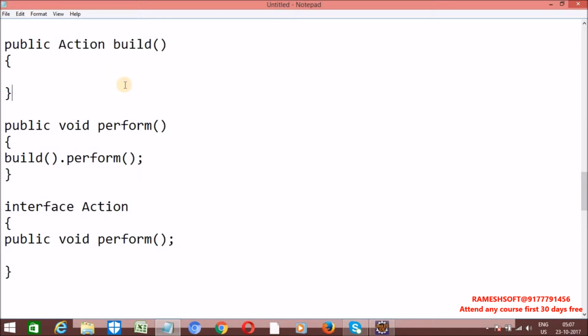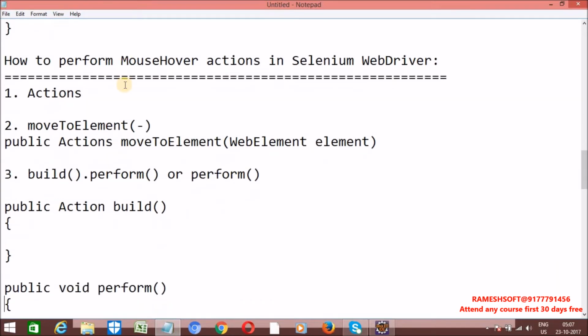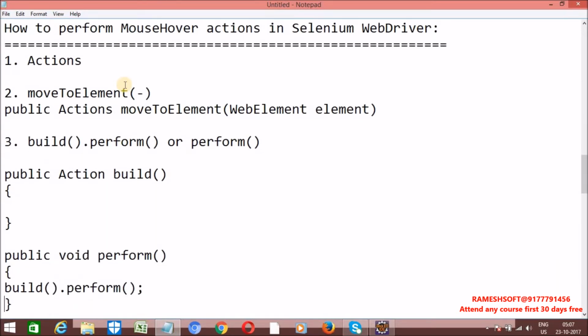So, remember these four points. If you want to perform MouseHover, the Actions class has a predefined method called moveToElement. Whenever we call this moveToElement method, the Actions class asks on which web element you want to perform the action. Whenever we are using an Actions class object, we should compulsorily call build.perform, because by using the Actions class we can perform multiple actions.